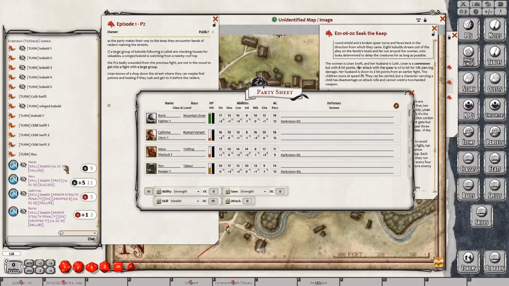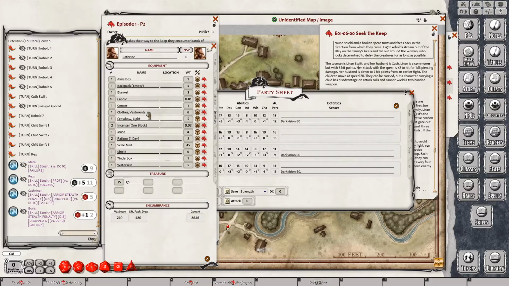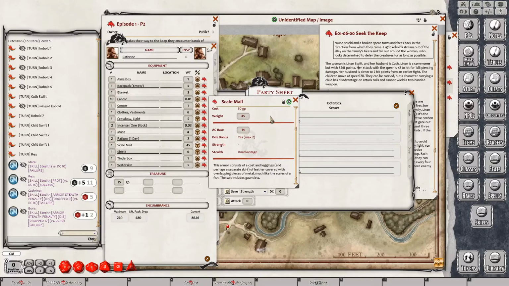Oh, look at that. Okay, so Mara didn't pass. Straight up 9, didn't pass. Rex, of course, with his massive proficiency, barely makes it. And Catherine dropped the 9. They roll... Wait, Catherine has heavy armor that gives her disadvantage? I think she has scale mail. Yep, it does give disadvantage. Okay.